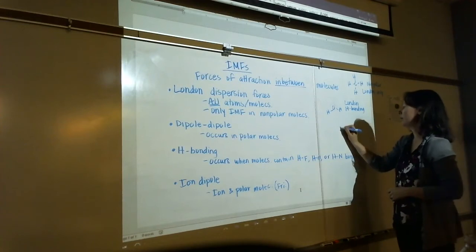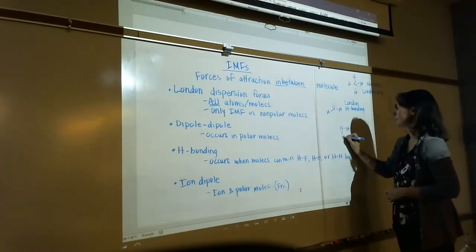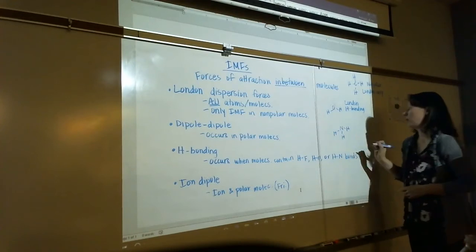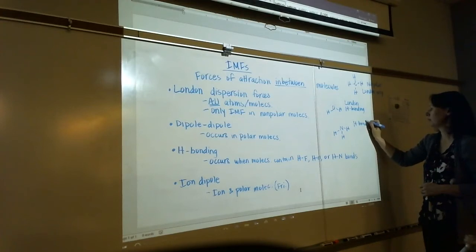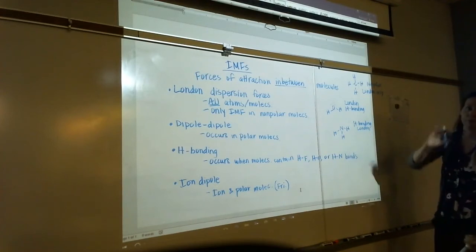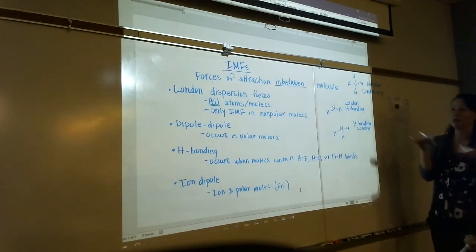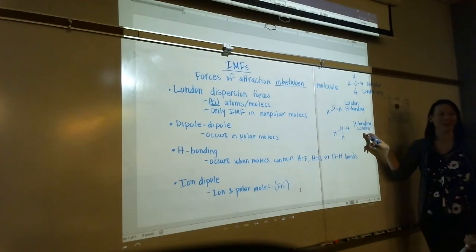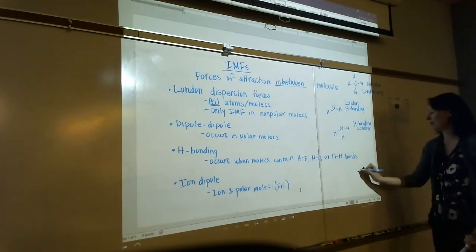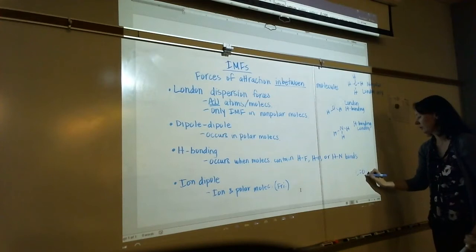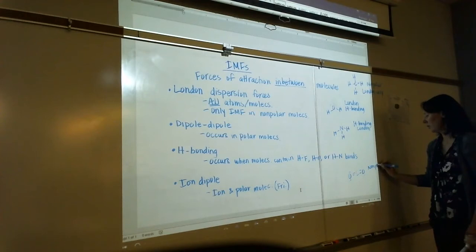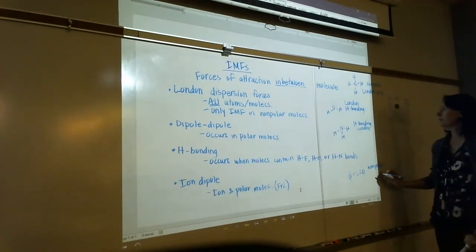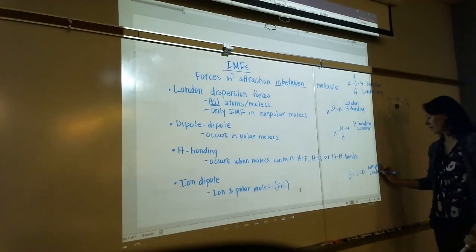Then we did ammonia. What does it have? It has H bonding. Does it have anything else? Right, it also has London. Some textbooks you'll see it listed as just dispersion. Some books will call it just London. Some books will call it London dispersion. I don't want to write all that out, so I just call it London, because that's a shorter word. And then the last one we did was CO2. It was nonpolar. So what's the only one it can have? London only.